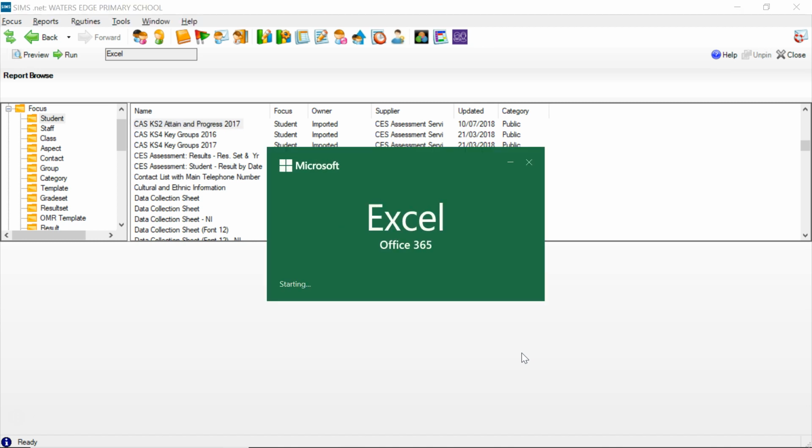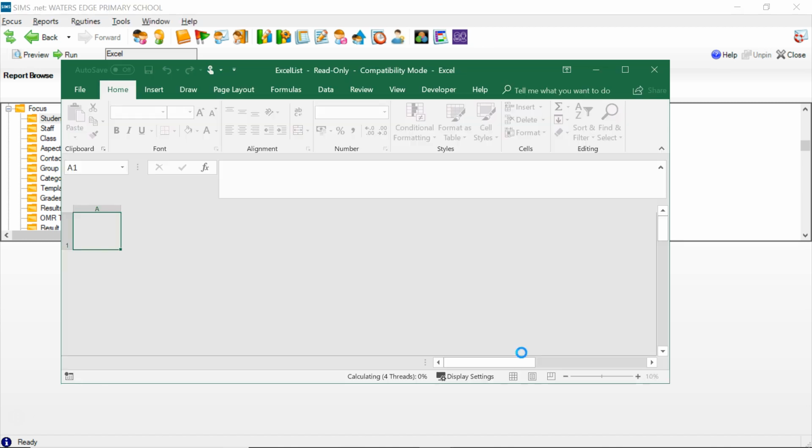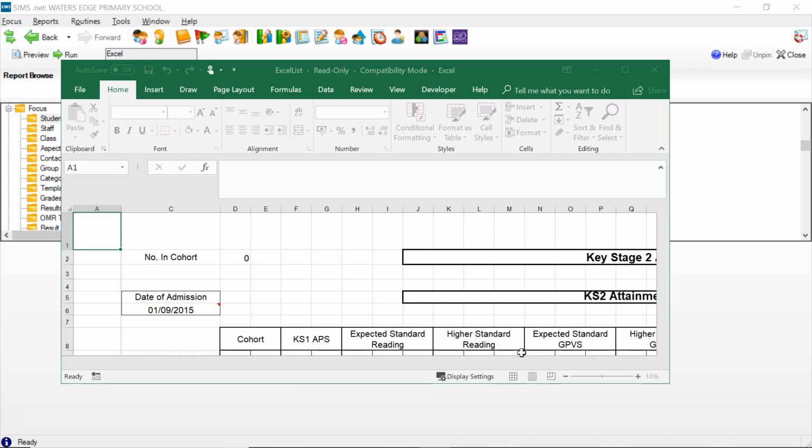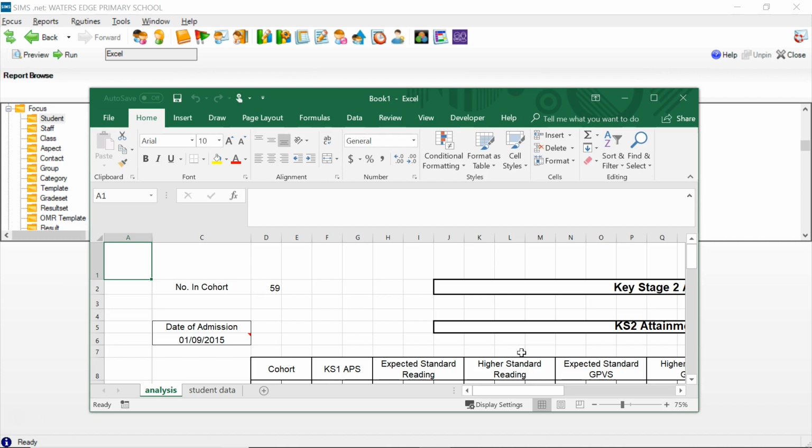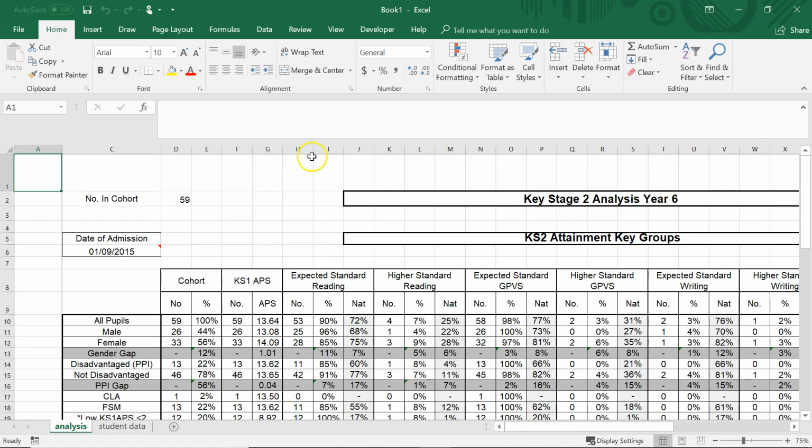The screen will flicker a few times like this one's doing. Eventually you should see Excel come up like we just seen there. Up it comes, it will flicker again a few times, and then it comes up like this. I'm just going to maximize this. Now yours, when it comes up, may well have a little message somewhere along the top here that says enable macros. If you get a message that says enable macros, and it's usually on this top line here, then make sure you click the button and do enable macros. Otherwise you won't see any data.